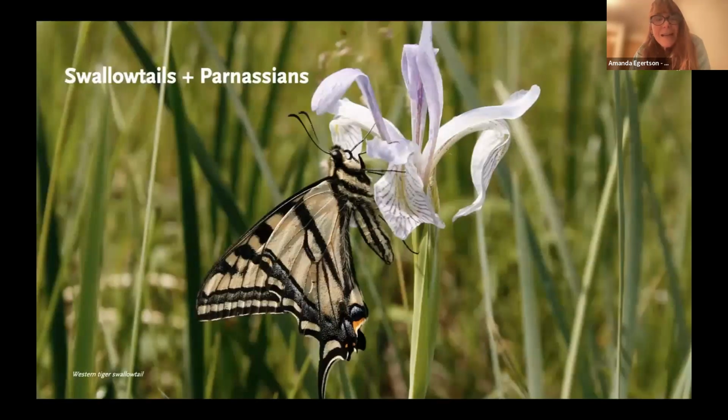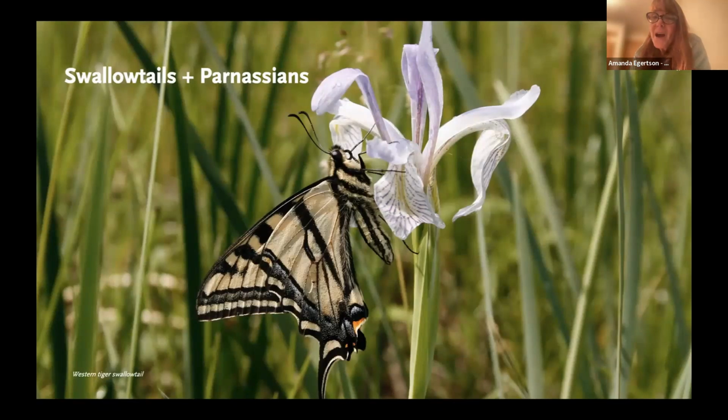All right, next family, the swallowtails and the Parnassians. The swallowtails, it's interesting to me, often get confused for monarchs. So in the previous pictures, you saw the monarch is just this brilliant orange color, right? With black veining and white polka dots. The big difference between the monarchs and the swallowtails, they're pretty comparable in size, but the big difference is the background color. So monarchs are going to be orange and swallowtails are not. They're typically yellow or a pale color or even black.